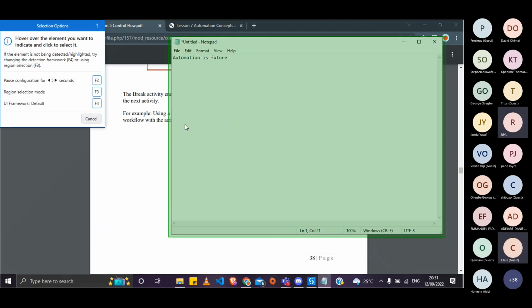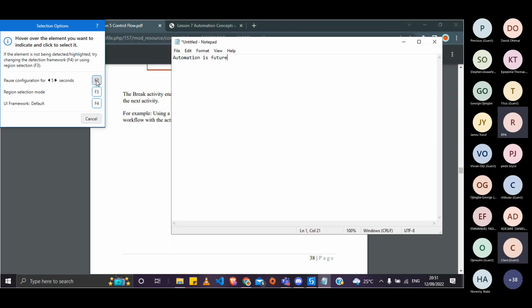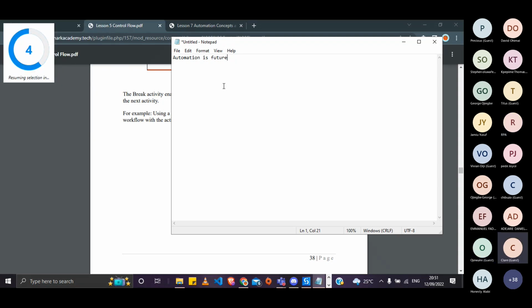If you can't access your Notepad on the screen that it leads you to, you should pause your selection by pressing F2 on your keyboard, and then navigate to your Notepad, then click on it.